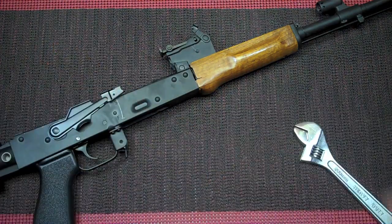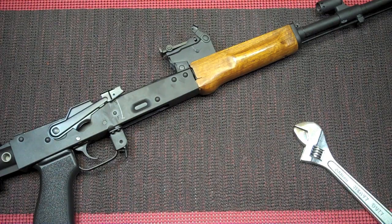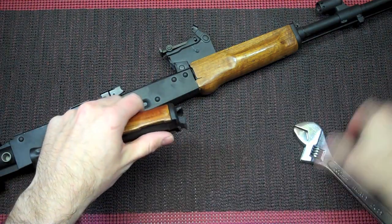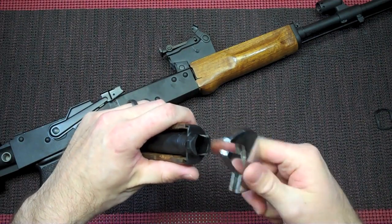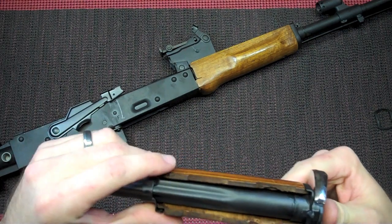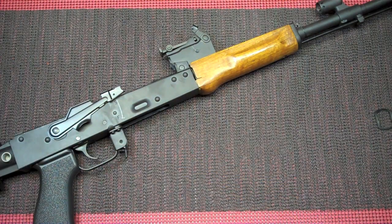What I do here is I'll take this little piece off here, and I would take my trusty tool here, and hopefully it'll work this time. Pinch this thing down, and rotate this sucker. Let's see if we can get it here.